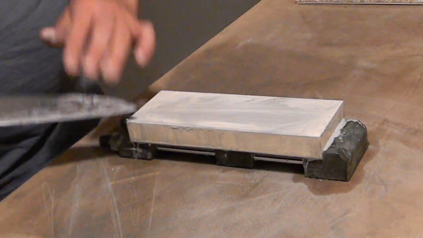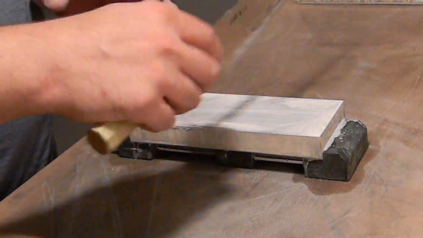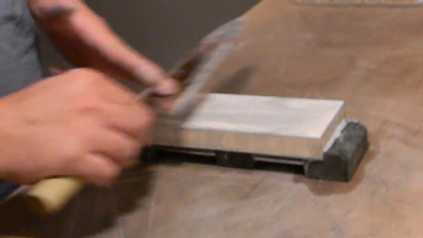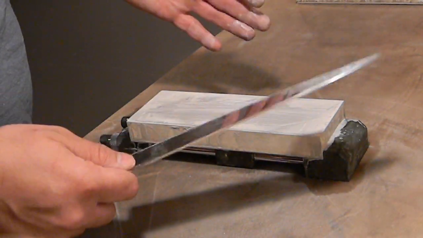So I would do ten on one side, two on the back. I figure it's two because each section of the knife, if you took this section and watched it go, it's pretty much getting two front and backs. I figure ten to two is a pretty decent asymmetric grind.